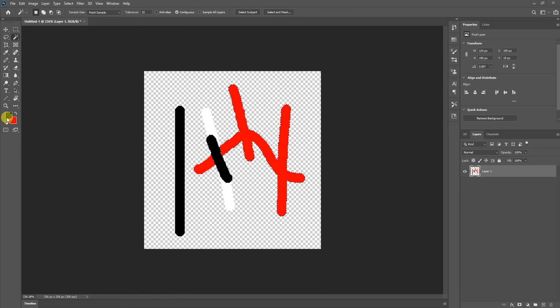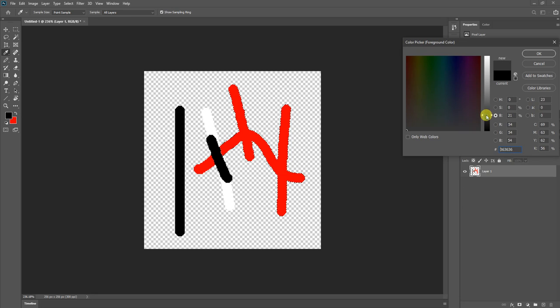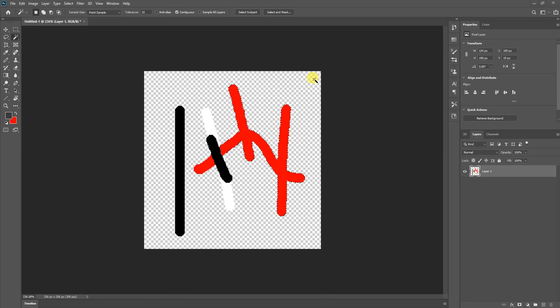Tolerance is another very important thing. Tolerance is how close the pixel can be to the original color that I selected. So with a tolerance of 15 with contiguous off, so it selects everything, if I click the black, it will not select this as well. But if I raise the tolerance and put it to 50, and then I select the black, let's try to go a little bit higher.